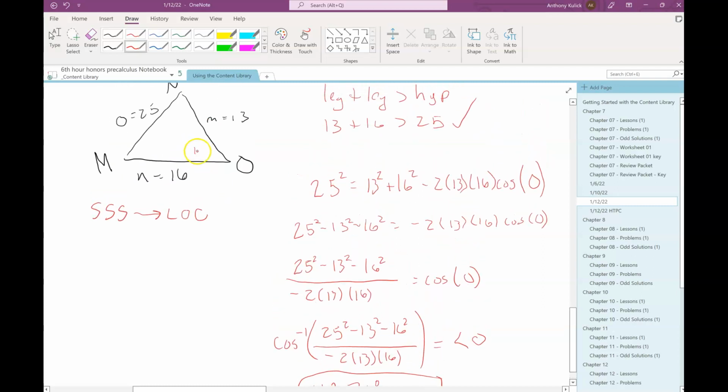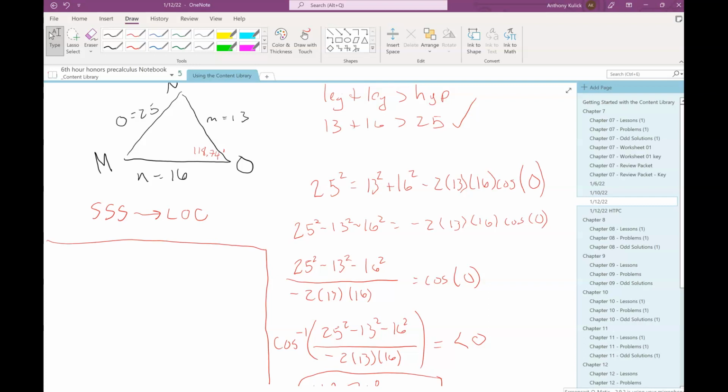Now, if I look, I know a side, I know an angle and the side opposite it. So I could use the law of sines at this point, which I'd probably prefer to do because the formula and the algebra are a little bit simpler. Now, once again, I have a choice between two angles to solve for. I have enough information to solve for angle M or N. Again, I need to be careful because I don't want to run into an SSA case where I can get 0, 1, or 2 triangles. I want to avoid that like the plague.